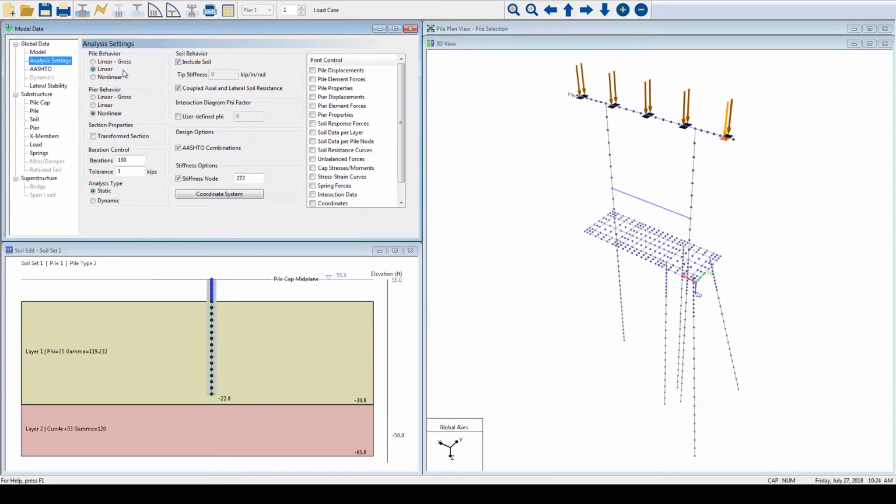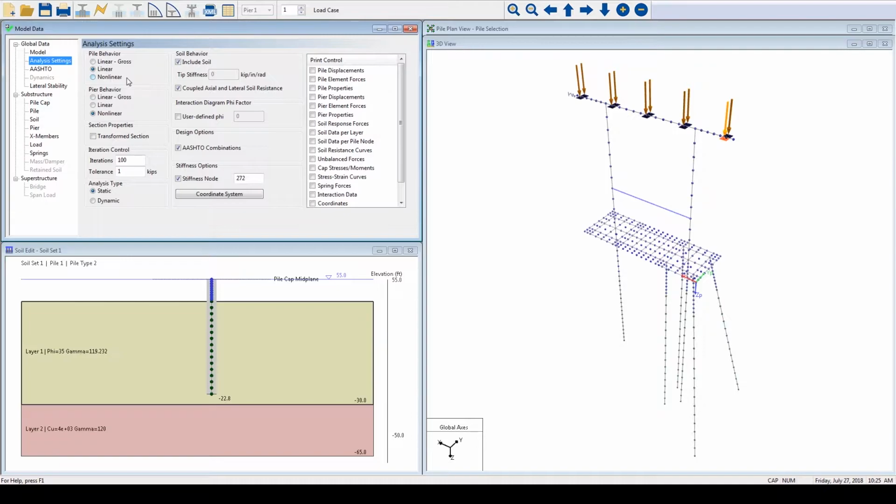With this option, biaxial interaction for the structural elements is computed, and a demand capacity is calculated for each element. The linear setting is very useful for preliminary analysis as a model is being built and loads applied. If the model does not converge, then it's likely that the soil has inadequate strength to resist the applied loads.